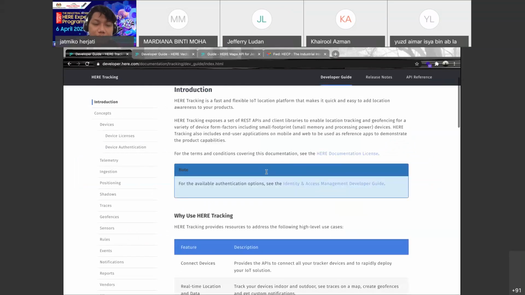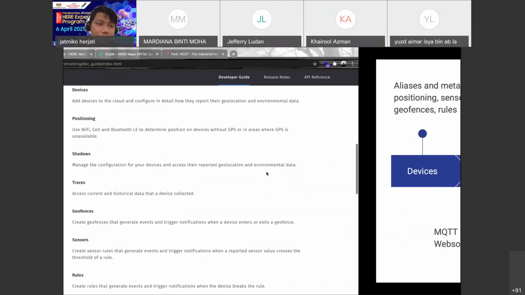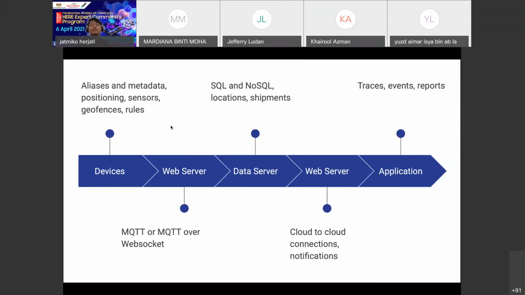In HERE Maps, in the devices, we can also attach aliases and metadata like device ID or device name or device provider or something like that. Device common metadata like quality and something like that. And then positioning using the GPS module that is integrated into Arduino or Raspberry Pi. And then common sensors.